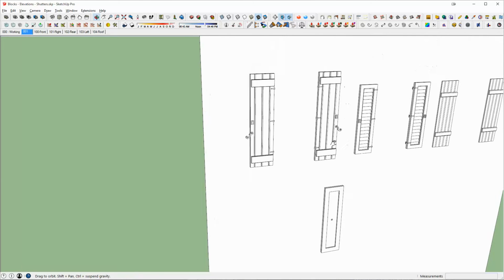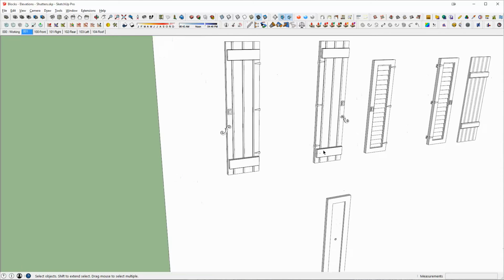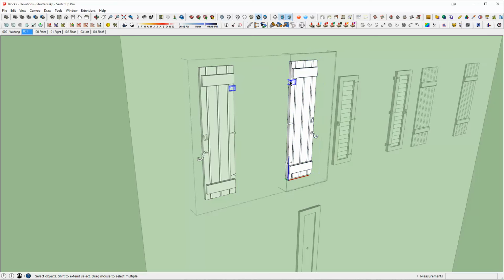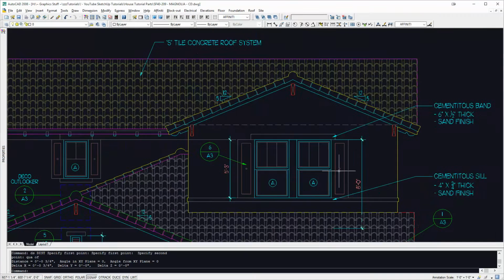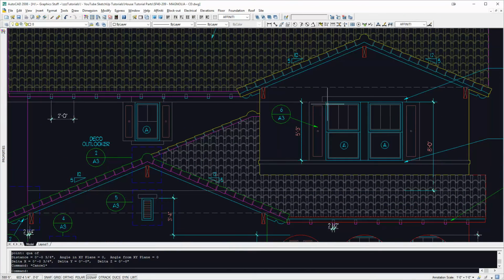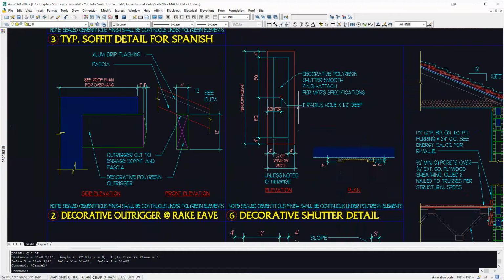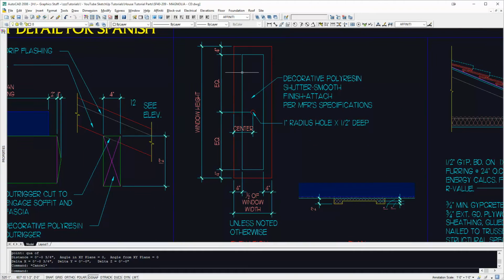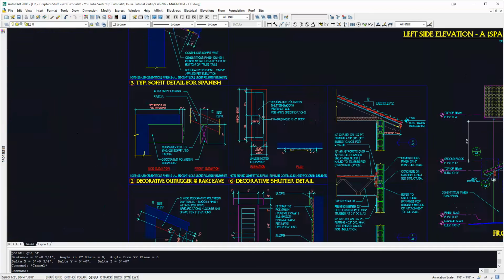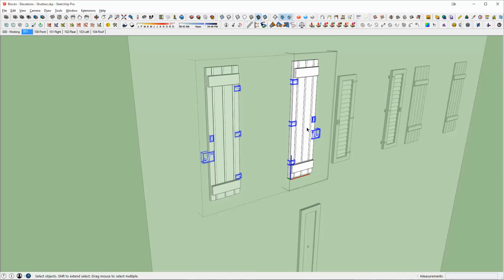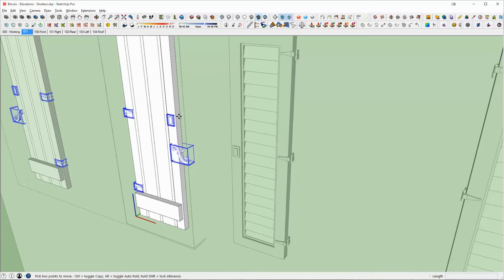You don't have to, and really depending on the project, you may or may not want to, but I always like putting these hardware details on, just gives a little bit of extra. Sometimes you don't want them because this particular project is more of a builder project, and these aren't real shutters, if I'm not mistaken. I think they're just more of a poly resin, stucco finished detail that looks like shutters. But we'll go ahead and model it to make it look more like a shutter.